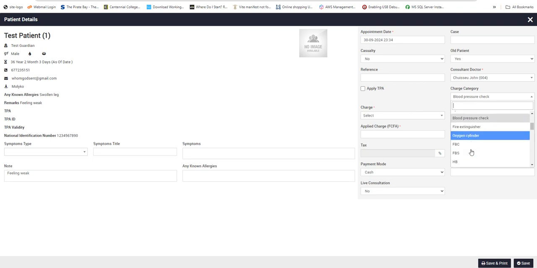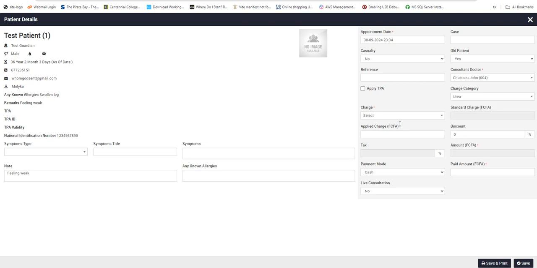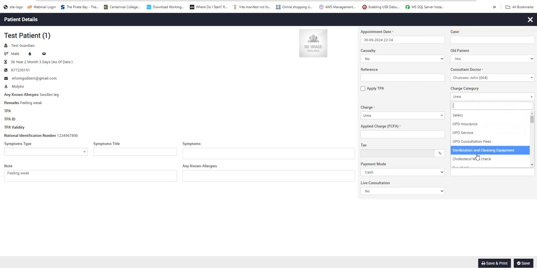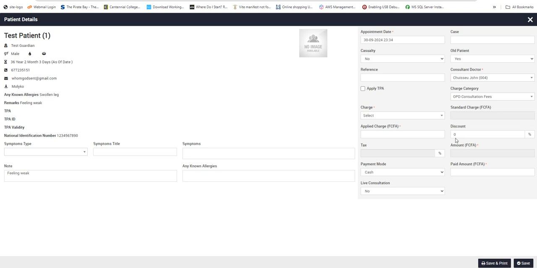Nothing yet. So for all of these charge categories, we need to add a charge to it. We're kind of stuck because no charge has been configured for each of these, so we might want to go back and configure charges for each of them.